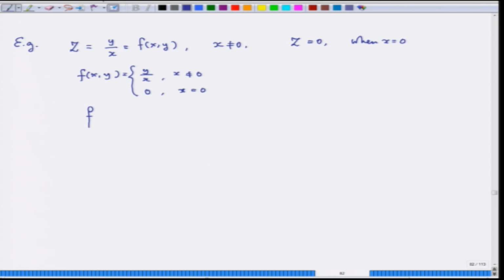So, if I look at this function f(2, y), what does it mean? Now, it becomes a function of one real variable. This is nothing but y by 2. Now, as a function of y it is continuous, of course, it is obvious, it is just a linear function. So, you see this happens. Now, if I fix my y and vary my x, what would happen?